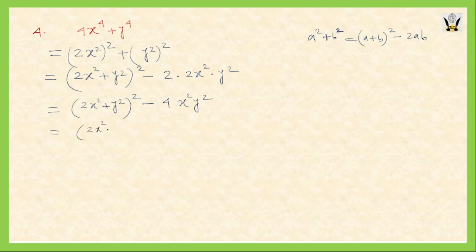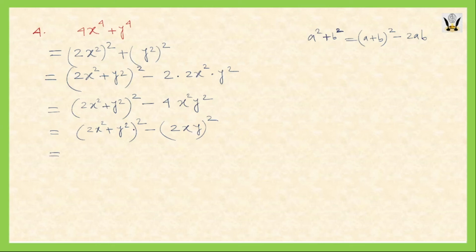It is already in the square form, (2x square plus y square) whole square, and 4 is also a perfect square, x square and y square, so it can be further written as (2xy) whole square. And here inside the square, we have those variables x and y, and their powers are positive integer 1. So till this point we can simplify this way.